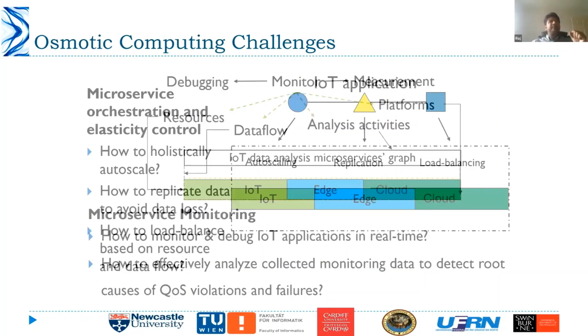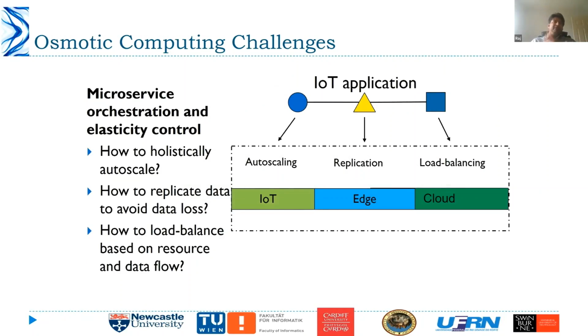Obviously, if your debugging system can detect some problem in the infrastructure, the next step is how do we fix the problem? How do you heal your system? Those fixes could be of many kinds. Either you need to do some kind of auto scaling, or some kind of replication, or some kind of load balancing, or a combination of those. Then how do we do that at runtime so that your age of information, or age of data, doesn't suffer? Again, a very hard problem, and we do not have a solution for this IoT context. So this is another very interesting topic to work on going forward, and we will be working on that.